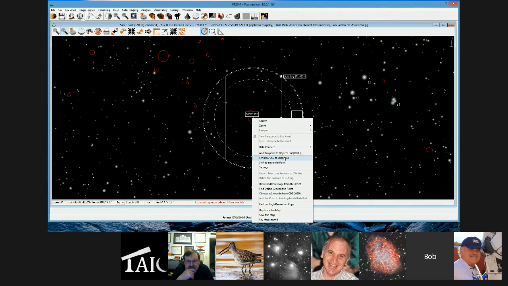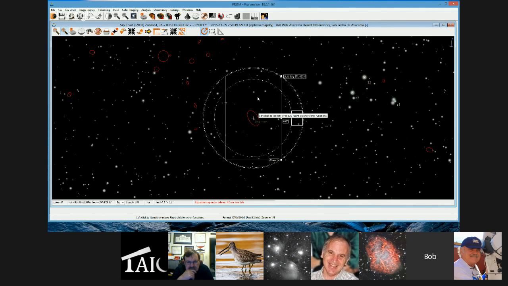We can send the RA index to the clipboard, and without going through a lot of stuff, this is the way you download a DSS image to compare and see what you got. You can go out to the web and go to the Strasbourg data center and get what the professionals would give you, which is a whole lot of stuff in terms of what's available there. You can copy it and so forth. So again, a lot of different options and capability associated with the map.